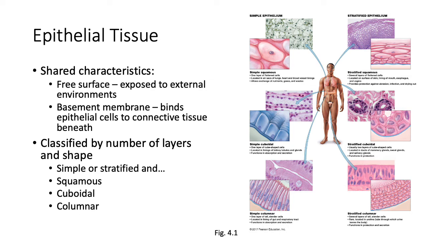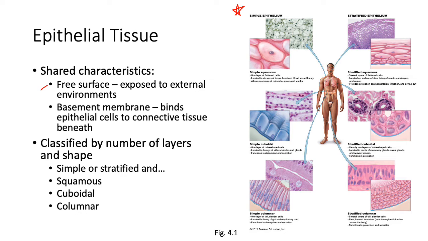So epithelial tissue, this is one of the kinds of tissues that we actually, in a way, interact with the most. There are lots of different types of epithelial tissue as shown in this figure here on the right, but despite all of these differences, they all have some shared characteristics. For instance, epithelial tissue will always be found on our free surfaces. So these are going to be found on any surface that's exposed to our external environment.